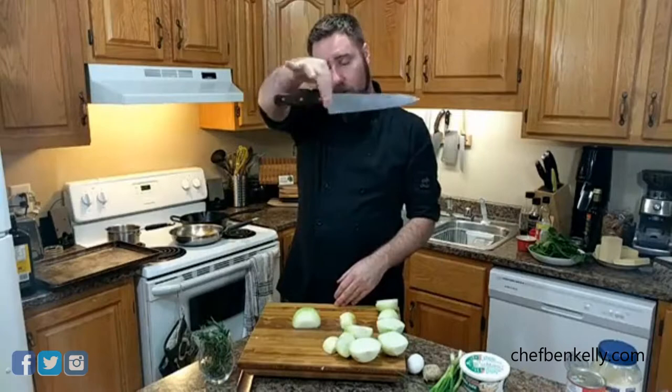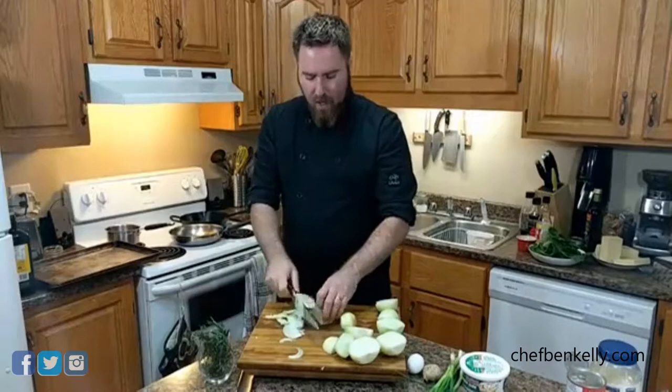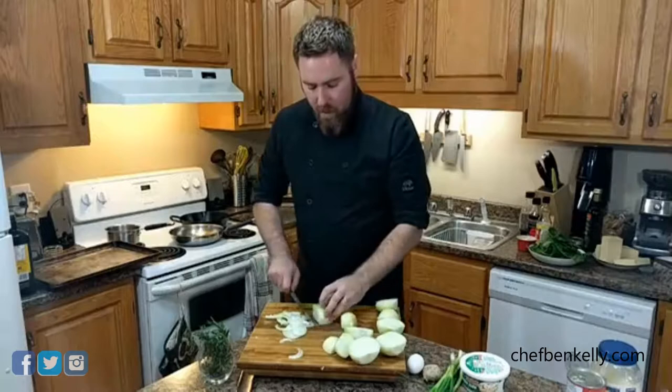So the trick is, hold the knife just like we always do, thumb and forefinger, fingers wrapped around, fingers curled back on the onion, and we're just going to rock the onion. I'm not picking it up. We're just gonna go, okay? So I'm just gliding the knife, and I'm not chopping down. If you chop down, you're gonna spray more of those juices everywhere. Essentially, I'm just pulling the knife. So the knife is kind of going like this, right?